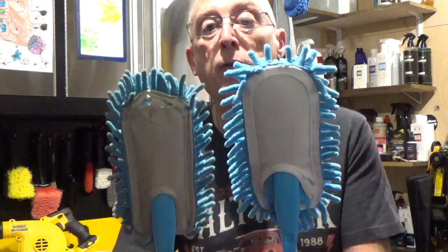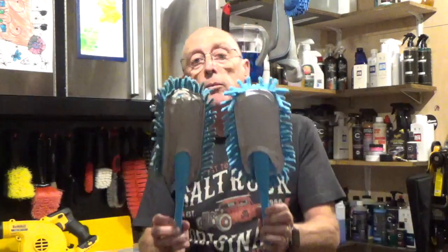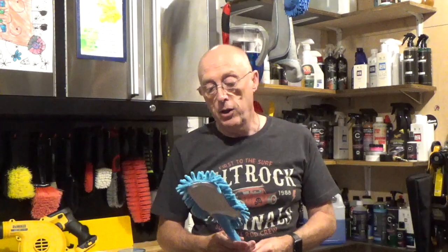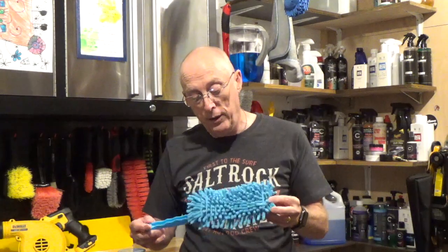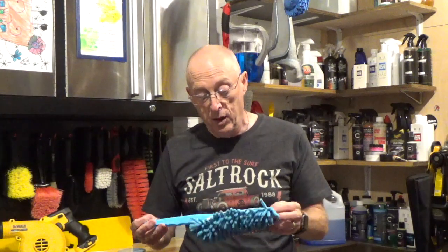But as you can see, new one, old one. It's got a little bit battered around, but there's nothing wrong with it. Perfectly good job for £1.70. It's a plastic handle, doesn't mark the wheel at all, and gets the car lovely and clean. So that's it. That's a Chanel duster. This one is made by a company called Morgan, but I guess it doesn't really matter who makes it. And like I said, £1.70. So that's number 3 on the list.